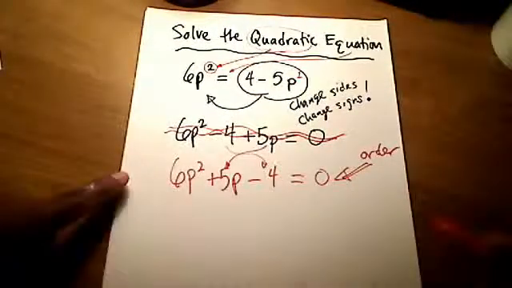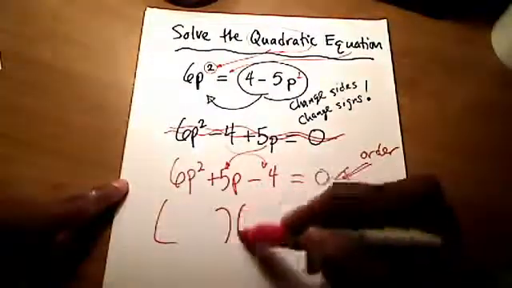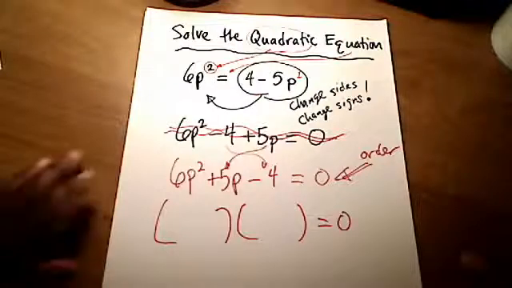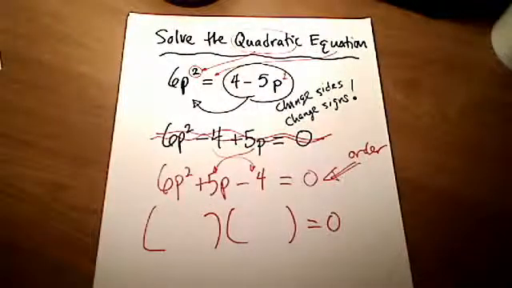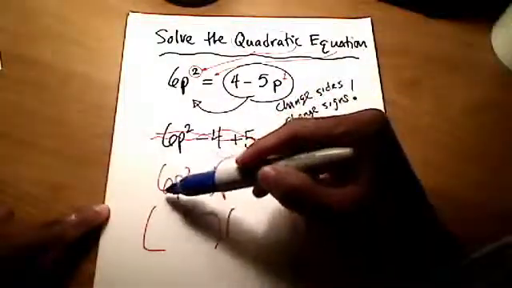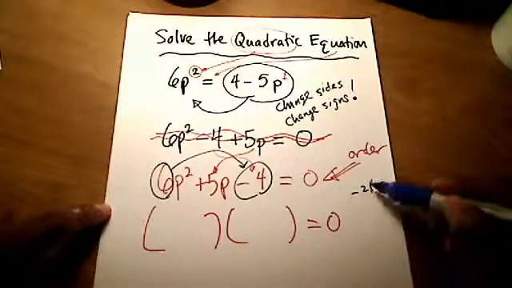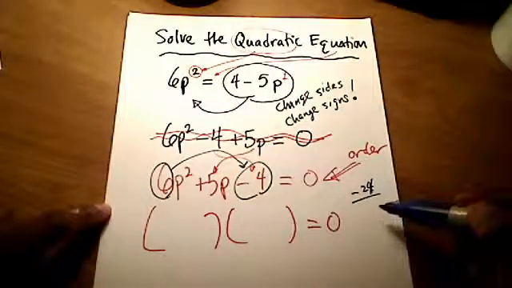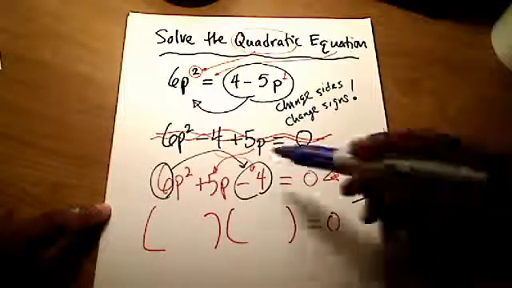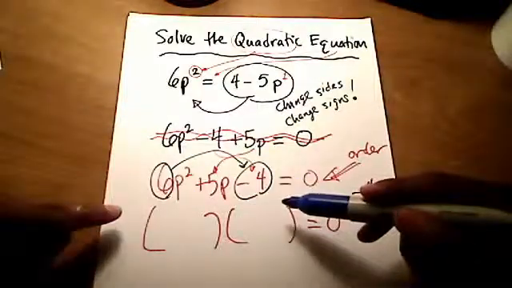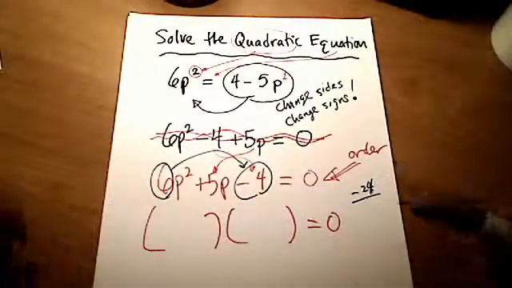Okay, so, now that we have this in the correct order, we are going to factor this down on the left-hand side. Now, I'm not going to show you a lot of factoring techniques because I've shown you that in previous videos. You can look it up elsewhere. There are several different ways to tackle this. Maybe one way that you've learned or are learning is something called factor by grouping, where you start with that 6 and you multiply it by this negative 4, which is a negative 24, right? And then off on the side, you're trying to figure out what two numbers multiply to give you negative 24. But when you add them, it gives you a positive 5. You rewrite this trinomial as four terms, and you do this thing called factor by grouping, etc., etc.